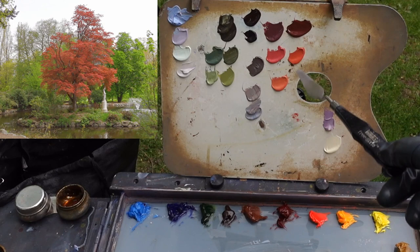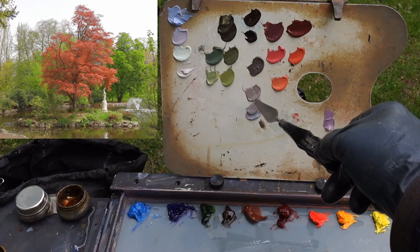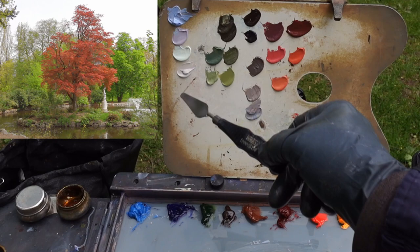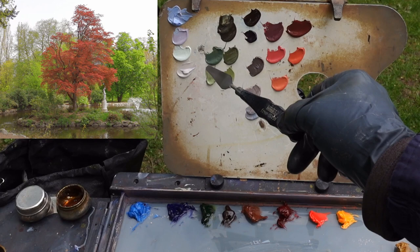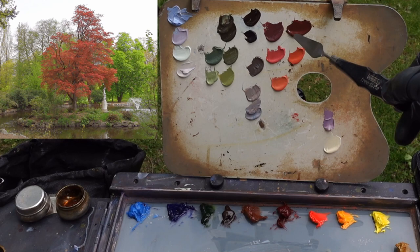Got the trunk values: red, blue, dark, a little lighter red-gray, and lighter still. And at the very end, I can dip into maybe that color if I want to pick out some highlights on the trunk of the maple tree. And I've got the foliage in the shadow. There's more blue, cooler tones, and more red, warmer tones.